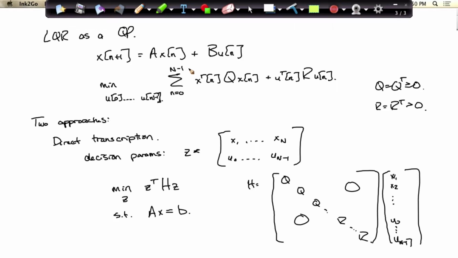So I'm not sure. I have to somehow still convince you that there's something good about doing this. The simplest way to convince you, I think, is that given this optimization, I can start doing all the things that I couldn't quite do before. Like I could put in my input limits directly, right? I could put in constraints. And I can still solve it. I can even put in state constraints if I want. Linear constraints, but if I have linear constraints, I can start dropping them on, and I can still solve it, right?